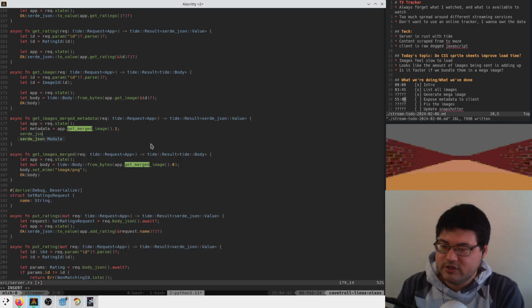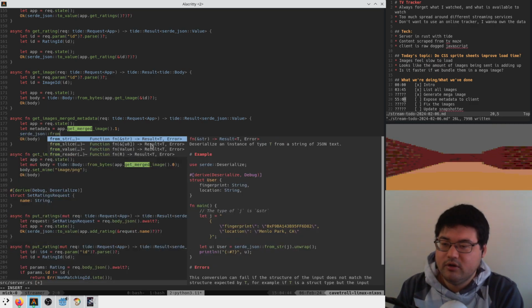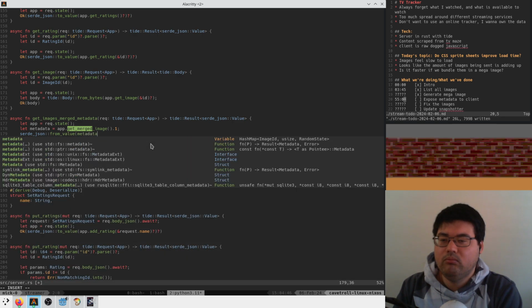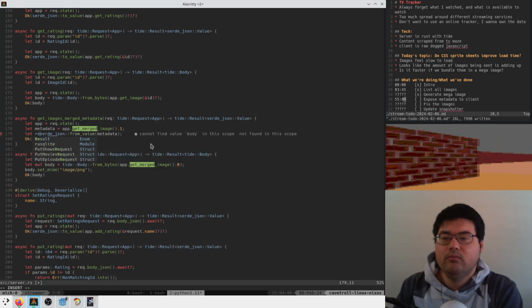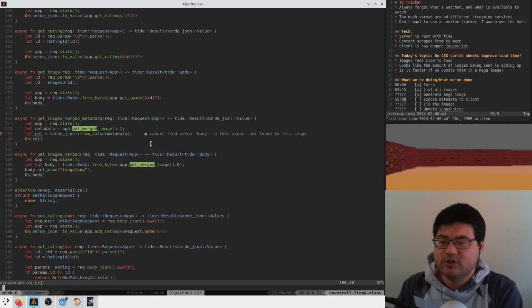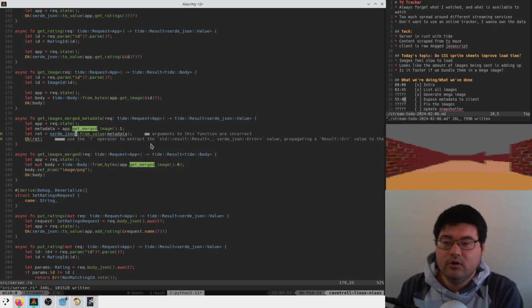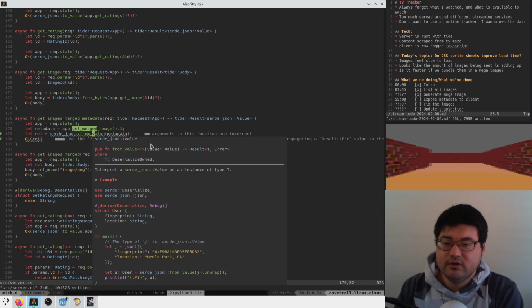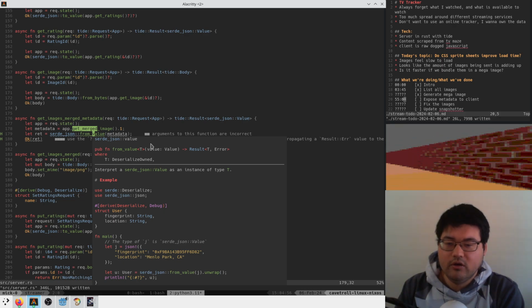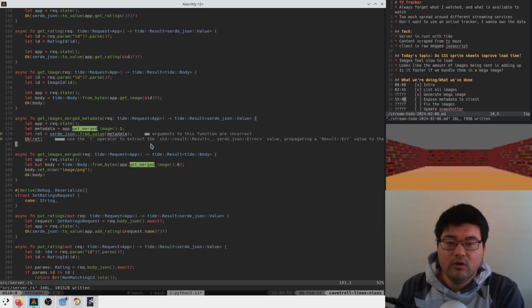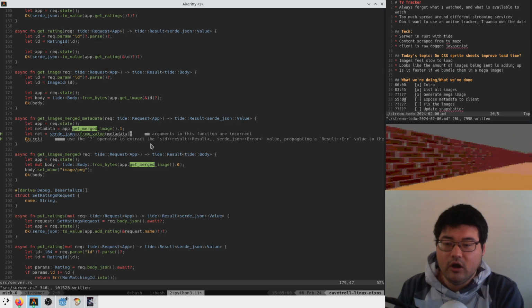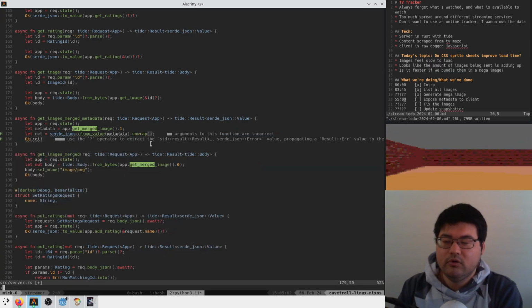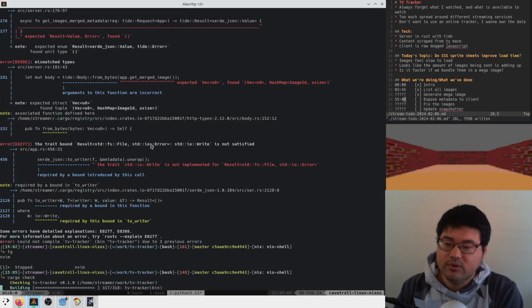So we say serde JSON from value. And we return the return. Arguments of this function are not correct. Why not? Cargo check. What's it complaining about?